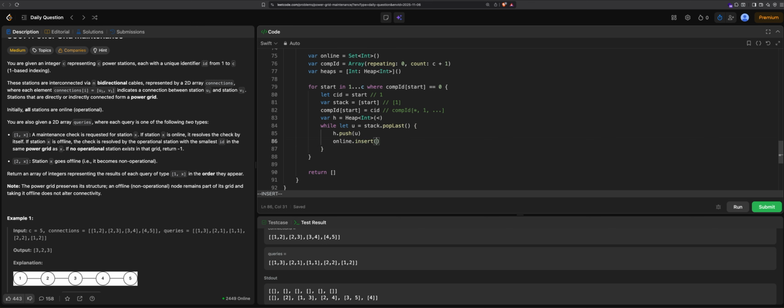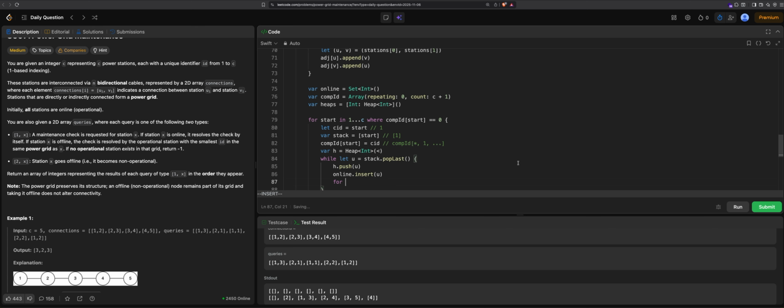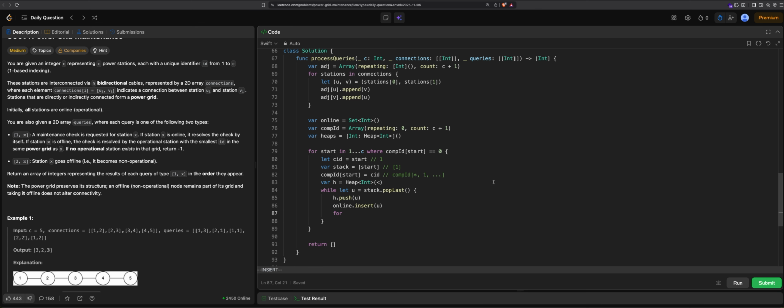So insert you in here. And then next is we need to go through our adjacent list. Okay, let's make it more readable. So let's go like V. Since we are going to index the second connection in here, that's why we're using the variable V, not to be confused, in the adjacent of U.